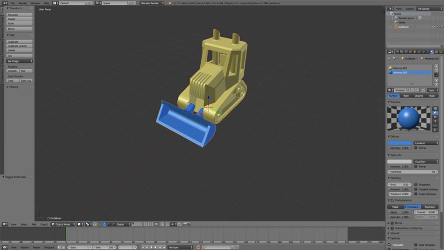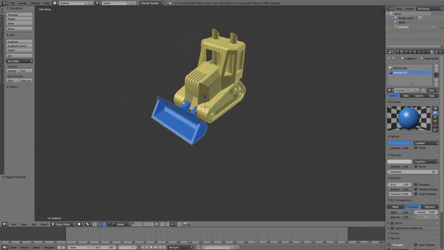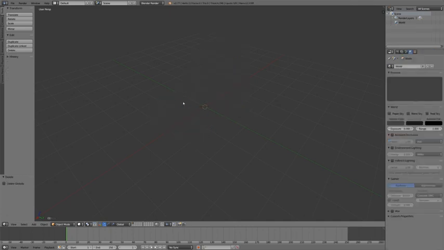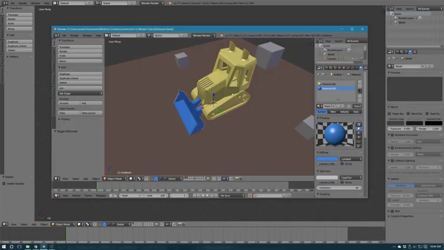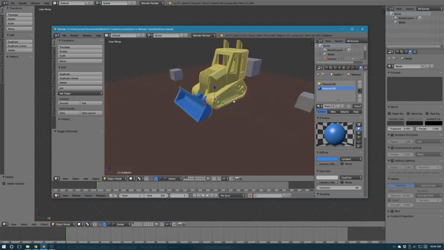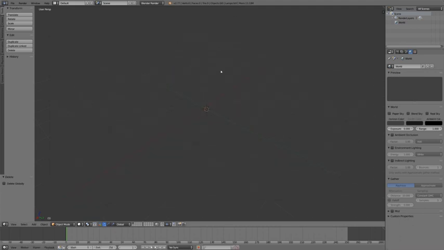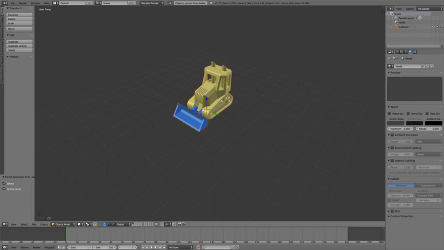Now there's one last way to get objects between blend files that's really cool and super fast that I'd like to show you here. So I'm going to delete this bulldozer, and I'm going to go back to my other file, and with this object selected, I'm just going to press Control-C. And you'll see that we have a notification that says copied selected objects to buffer, and the copy buffer actually works between blend files. So I've copied that bulldozer, and in this file I can press Control-V and just paste that object right in, and that's going to append the object rather than link it.